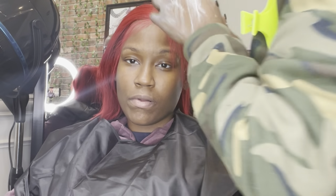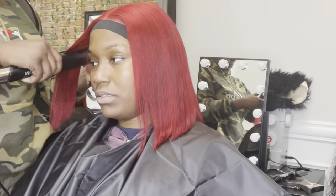Now we're going to take the Nairobi foaming mousse and place that on her hairline to form baby hairs. She wanted very simple baby hairs, nothing too dramatic, and that's what we're going to do. It's always what the client wants. We're going to tie that down, bump the ends of the hair, and finish up the hairstyle.